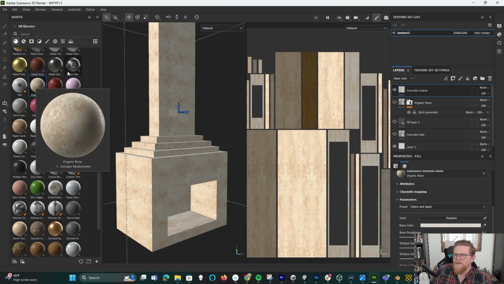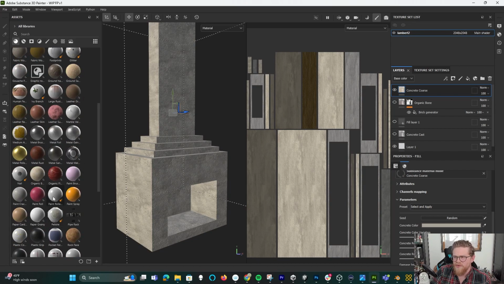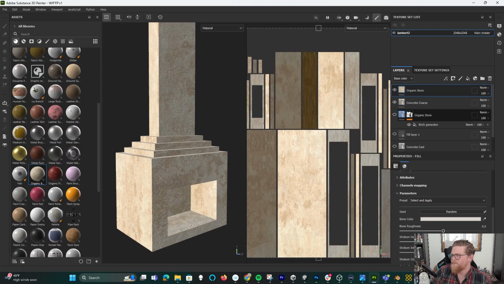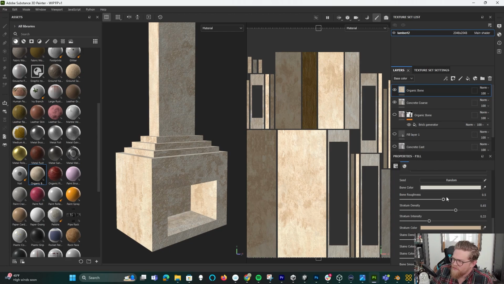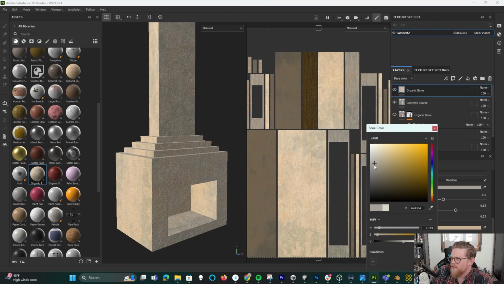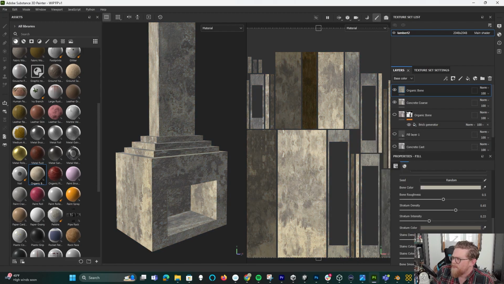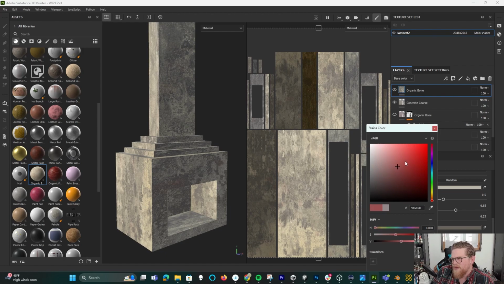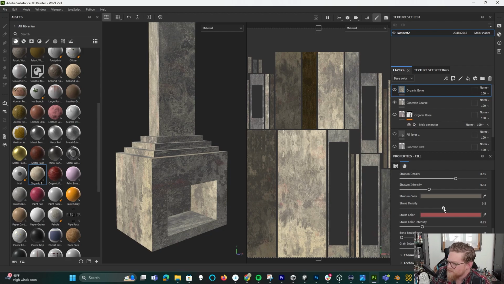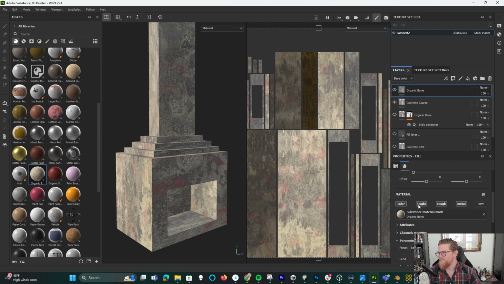It was. Okay, so we don't want to change the coarse concrete, but we do want to drag organic bone as a new layer on top of it. So if I turn it off, we go back into the concrete. So here it is back on. So what we want to do is to get a few of the colors dialed in. For the most part, I'm not too dissatisfied with this. I'll probably go a little bit more light here, probably a bit darker gray here. And then for the stains, we're going to go a little bit red for that brick. And then let's come in here and just turn up the stain density. Something like that. So I'm just dialing up the settings within bone here.